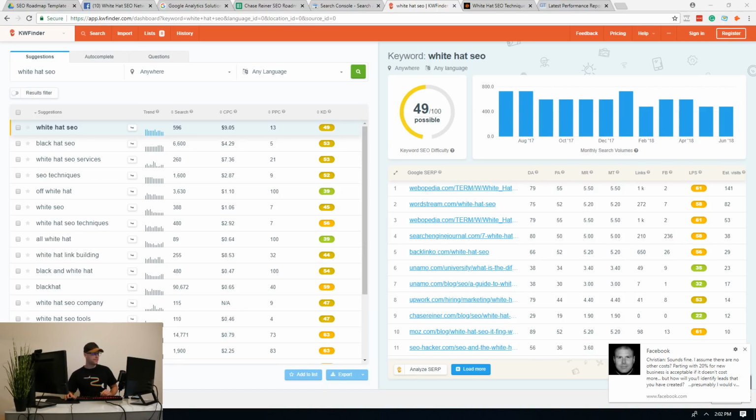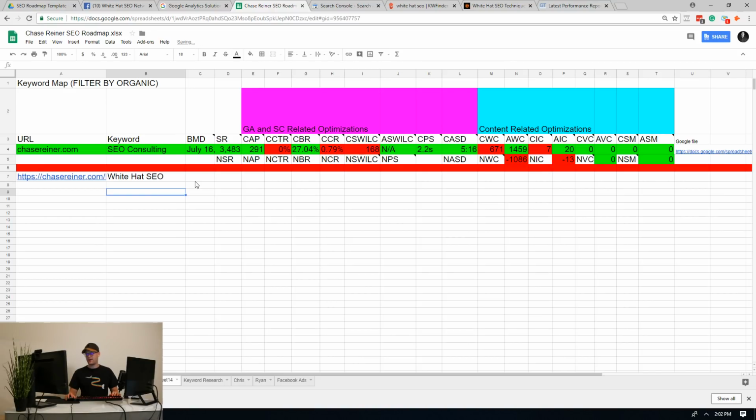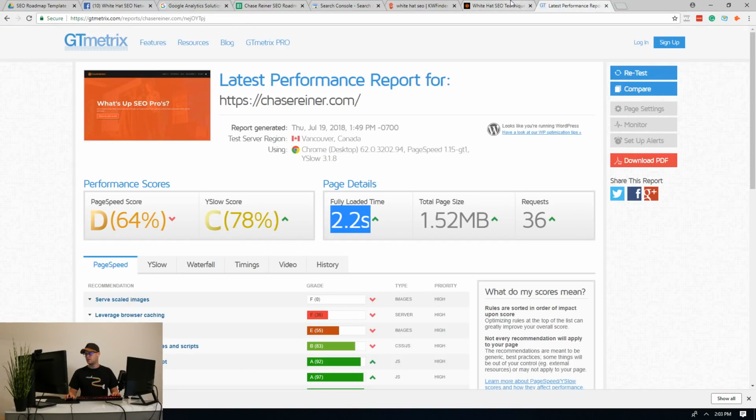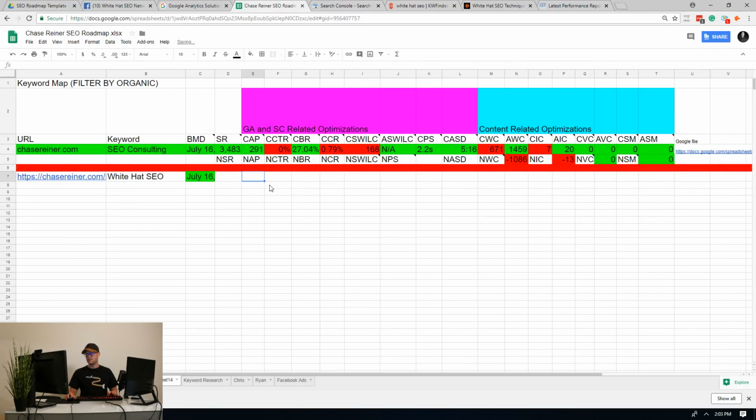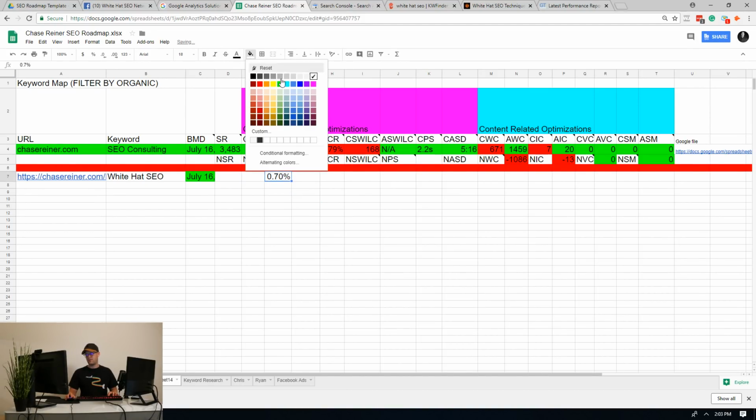Where are we at? We were mapping out all the keywords. So we got over here, white hat SEO, same benchmark date. Search console, average click-through rate, 0.7%. So that's what we're gonna put in red.